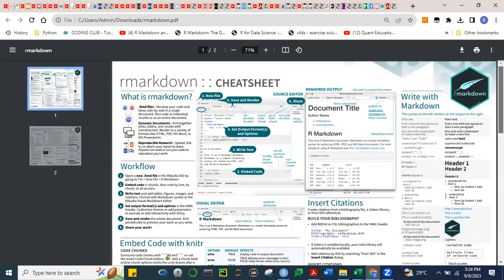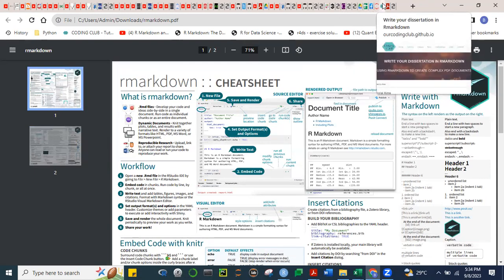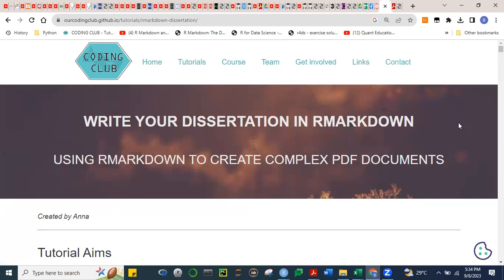Okay, so I'll leave that first, and then let me just show you an example. Okay, take a look at this, no? So this is an example. This is a blog of Coding Club. Tapos sinabi nila dito kung paano mag-dissertation. Of course, class, dissertation is much more difficult than masteral thesis. And ang masteral thesis, mas mahirap kaysa sa undergrad thesis.